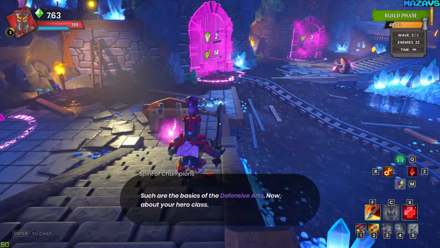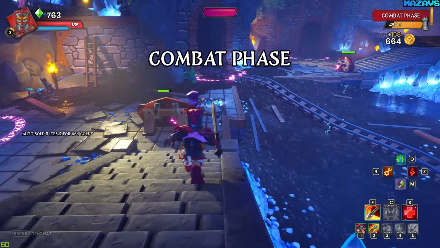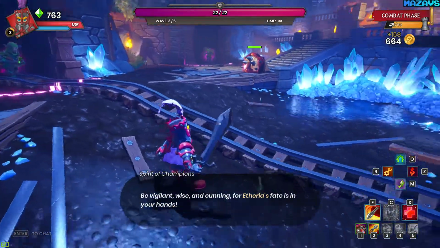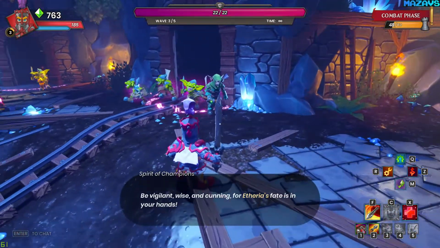Such are the basics of the defensive arts. Now, about your hero. Be vigilant, wise, and cunning, for Etheria's fate is in your hands. Thank you.